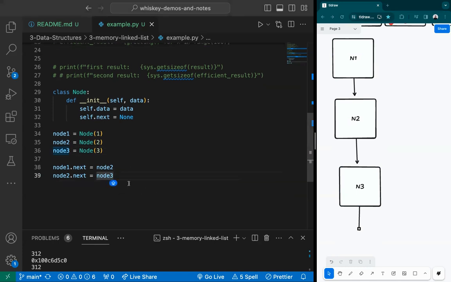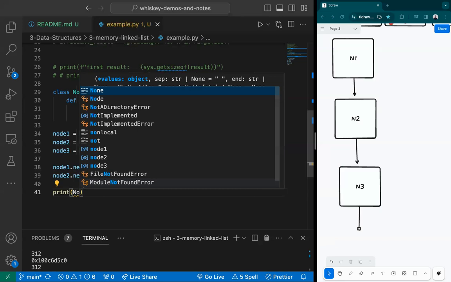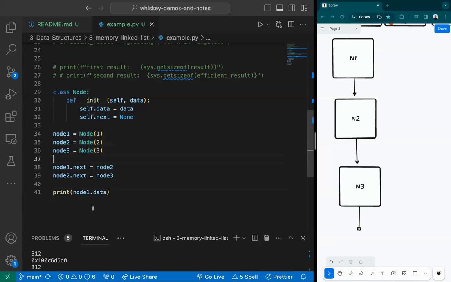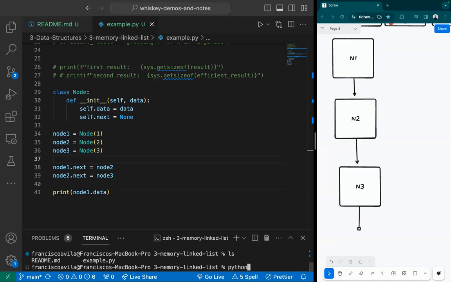All right. Well, now let's take a look at what that looks like if I wanted to print it out. Let's say I want to print node 1 dot data. Well, node 1 dot data gives me 1.